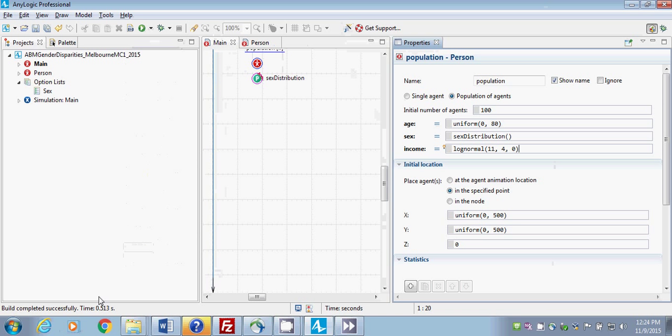If it says build completed successfully, that means it thinks it's understood your intentions. It's kind of like it understands the grammar you're talking in. But if it indicates an error message, then it'll show you where it thinks the error is.